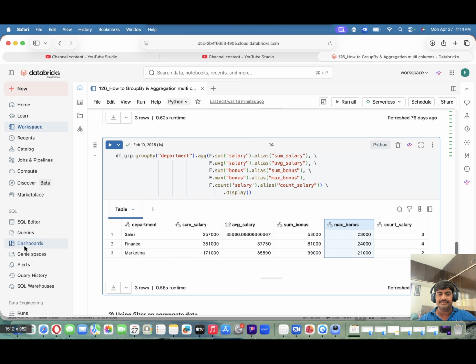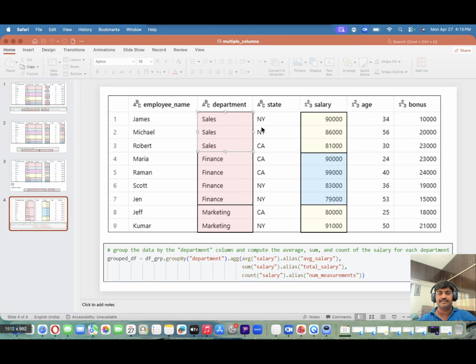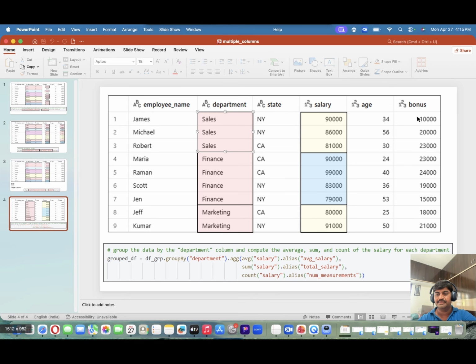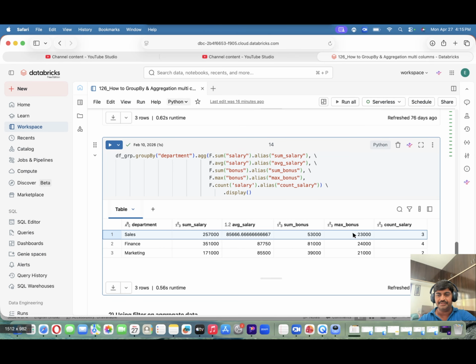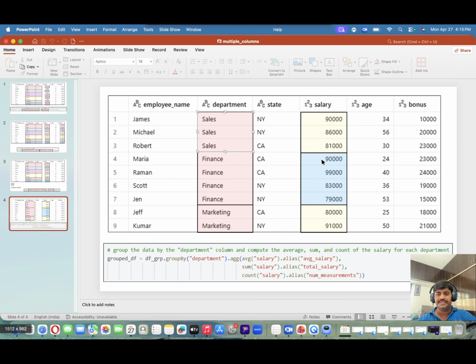And at the same time, for max bonus, if you go to the first combination, that means the first department, among these 3 rows, what is the maximum value? 23. So for the first combination, you'll get 23 as maximum bonus. And if you check the second, finance department, among these 4, our maximum value is 99,000. So here 99,000, here 91,000.